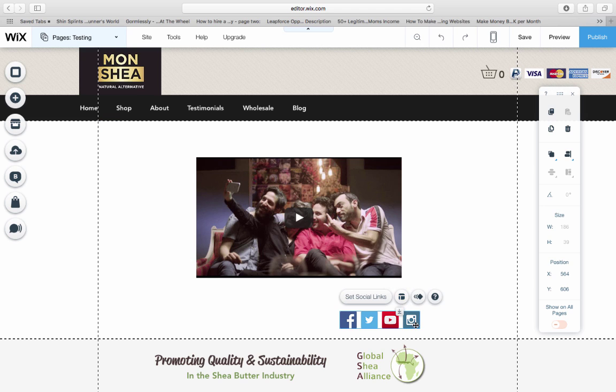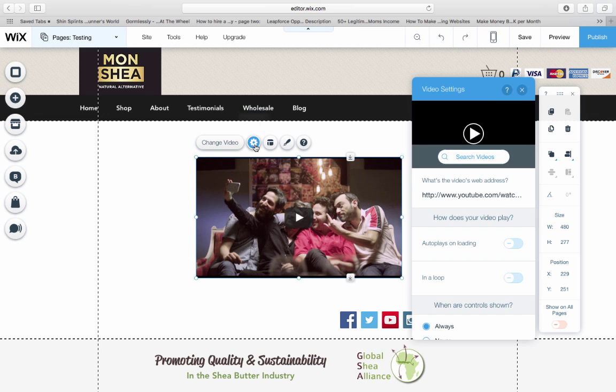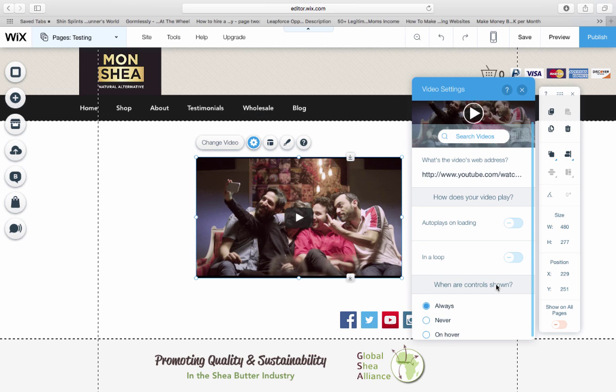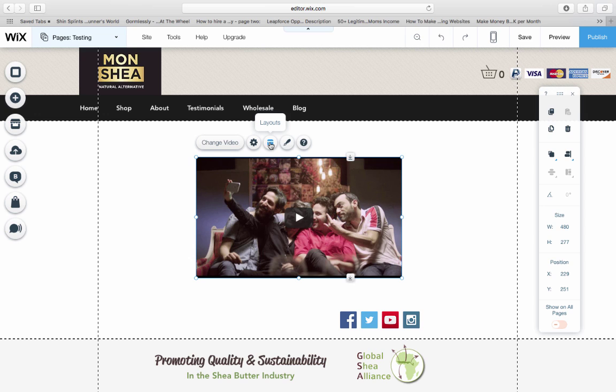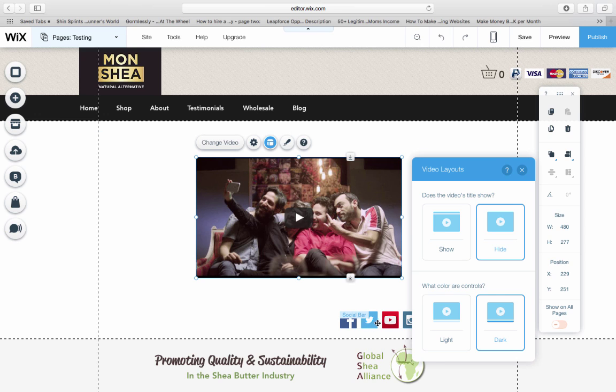Okay, so now you'll see this square shape shows up on a lot of the buttons that I pull up. So when I click on video, there it is again. When I click on set social links, there it is again. Then I get other options. I get this circle hub. This is settings. If I click on settings, this takes me into the settings for that feature. So anytime you want to adjust the settings of any feature, you're going to click on that little hub. This is layout. So when I want to change the layout of anything, including these widgets or an image, I'm going to click on that layout, and then it'll give me the different layout options for that feature.